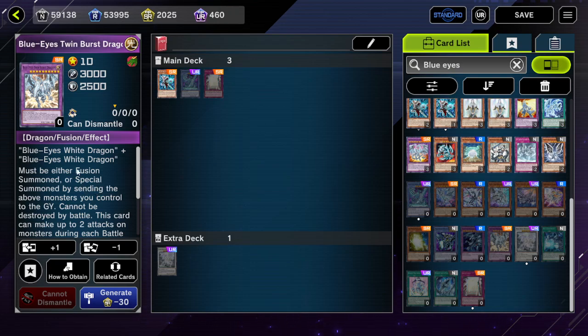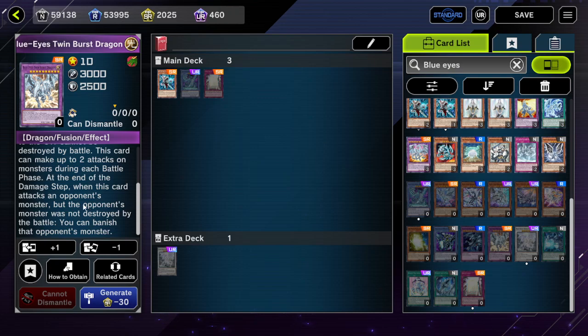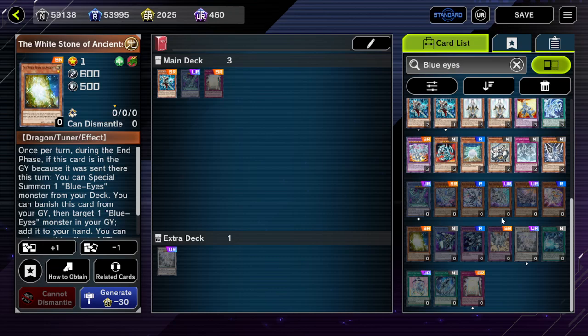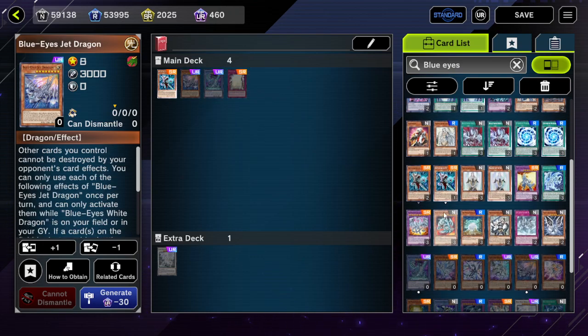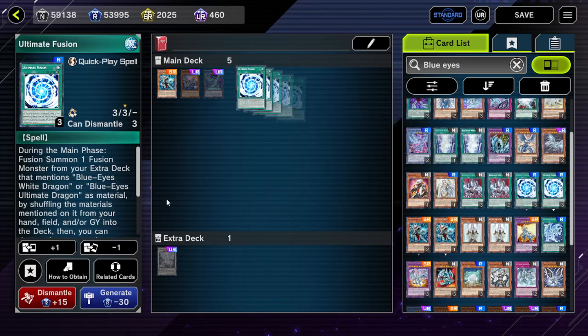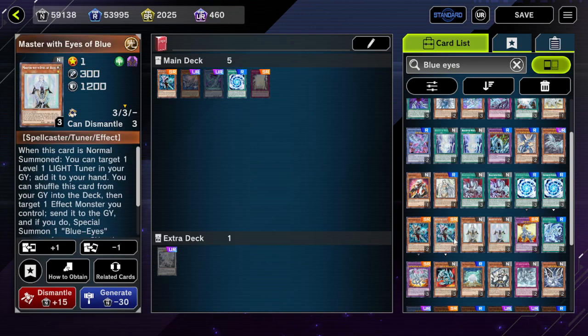Must be either fusion summoned or special summoned by sending the above monsters you control to the graveyard. Cannot be destroyed by battle. This card attacks an opponent's monster, but the opponent's monster was not destroyed by the battle. You bash that opponent's monster. So, in terms of end boards, I don't see pretty much any negates anywhere, like at all.